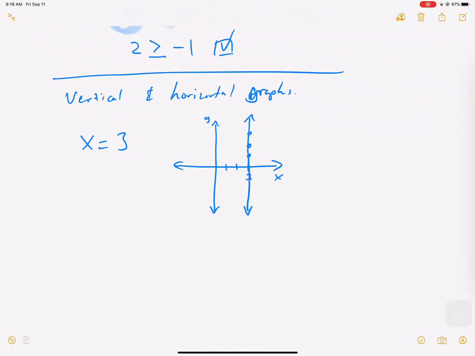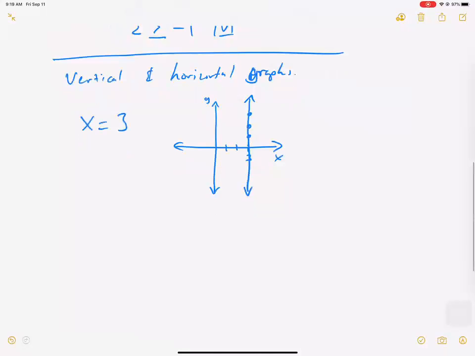And that's kind of the opposite of what we would think it should be. We would think that should be a y line. Hey, look, I see a bunch of y's going on. But what it's really referring to is that I only care about x's. I only care that x is 3. You can be whatever y you want. So I care that x is 3. The point here is 1, 3. Oops, sorry, 3, 1, because x is 3. 3, 2, because x is 3. 3, 3, because x is 3. All I care is that x is 3.